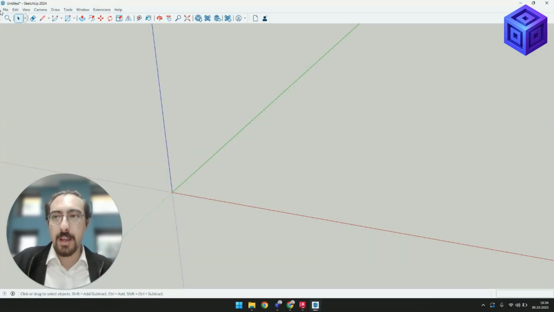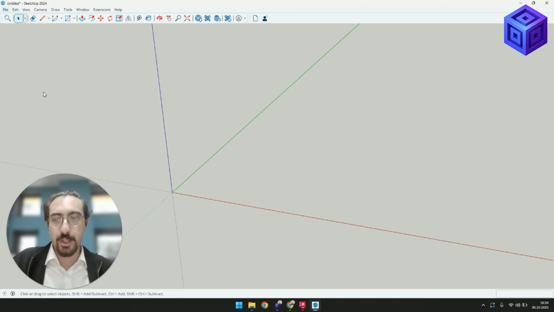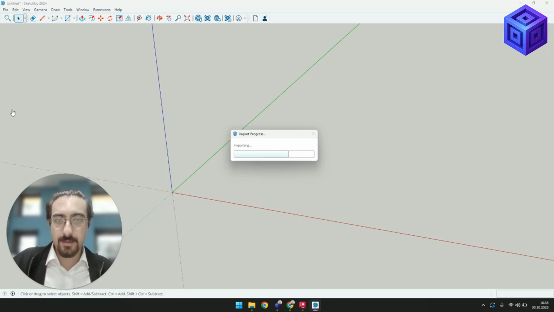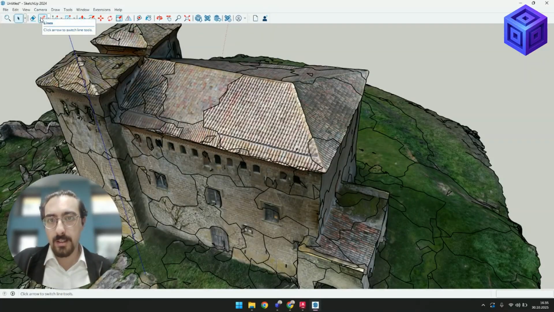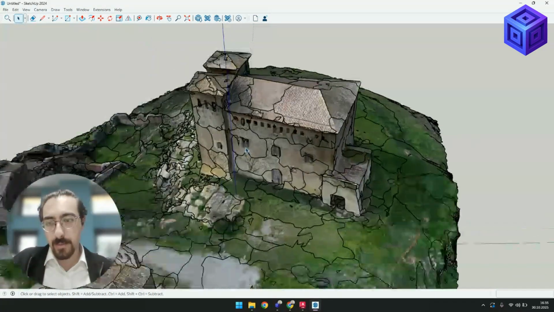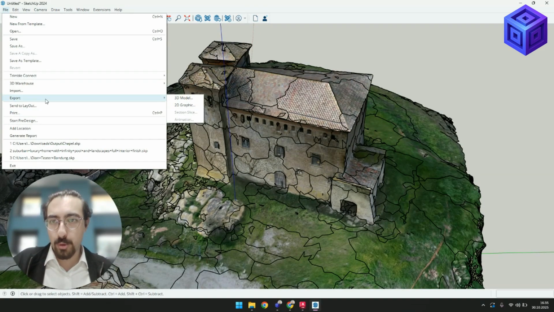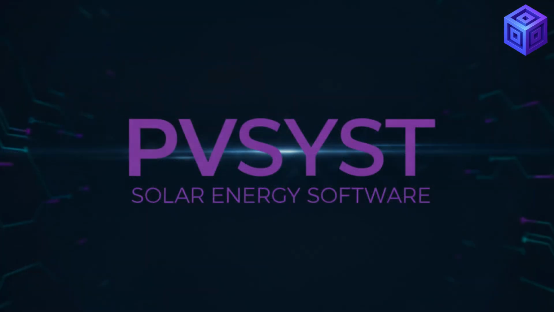In SketchUp, we are able to import the GLB files. In your object folder, you will also receive a GLB file which can be imported from File, Import, and you will select it. When you click import, it will take a few seconds and your 3D file will be ready in the SketchUp environment. You can draw anything, add panels and extract them into PVSyst or any other software that you require. In the File section, we have an export option. We'll use 3D models, and in here you can generate your AutoCAD file that you require, or if you are going to use it in PVSyst, you can ask for it as a Collada file.